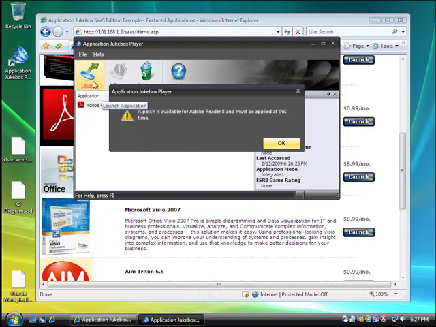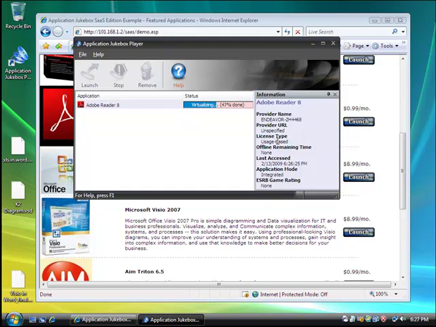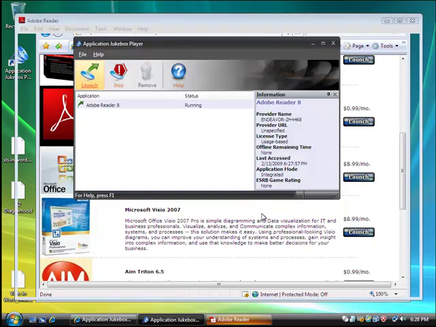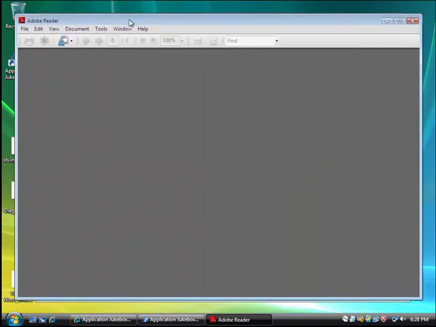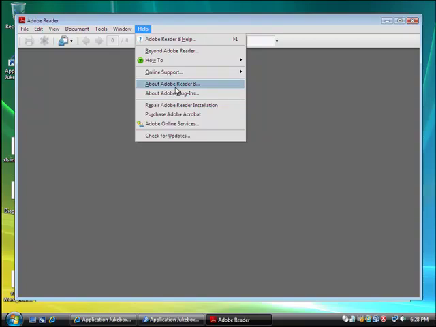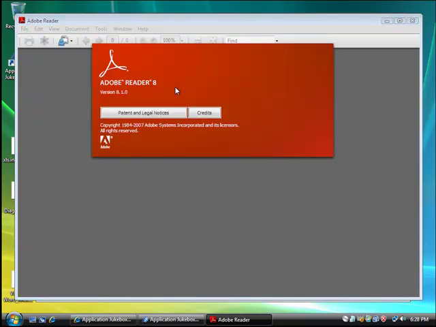The next time the user goes to run the application, they will be prompted with a warning that a new patch is available and will be applied at this time. All that is streamed down is the delta between versions 8.0.0 and 8.1.0, and that is why it can happen so quickly. This is an effective way to ensure your users are staying current with patches, especially those of critical priority. We can verify that the new version is now 8.1.0.